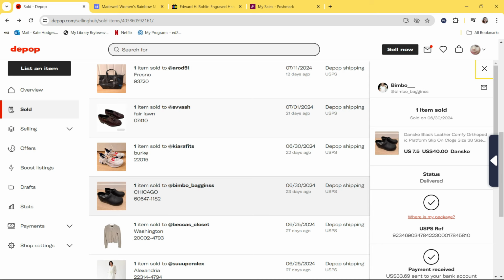So I was on vacation this week. I can't remember if I mentioned that, but I did make at least one sale on every platform, which is great. My net sales amount was actually pretty high because I sold one item for like $500, which I will be getting to. It's something that I sold on eBay, but I'm going to start off with Depop for today's What Sold video. I sold 3 pairs of shoes.